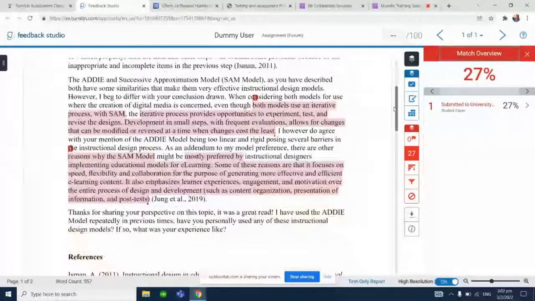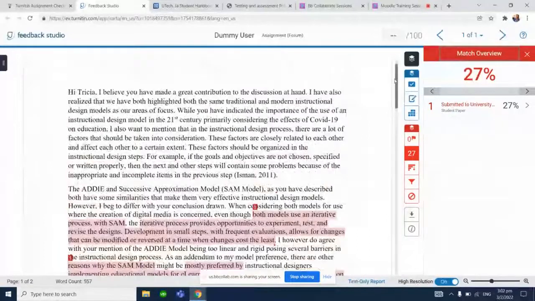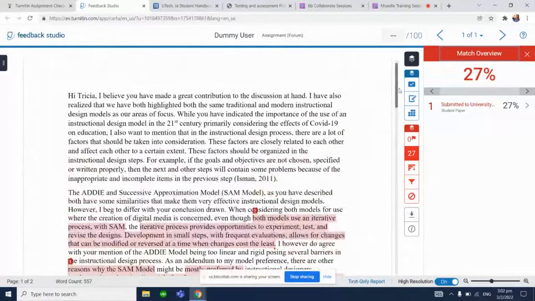All right. So what we want to look at next is the Feedback Studio section that allows us to give feedback to students. This panel here is called the Feedback Studio. What we just looked at is the similarity index, the filters features, and the exclude sources features.